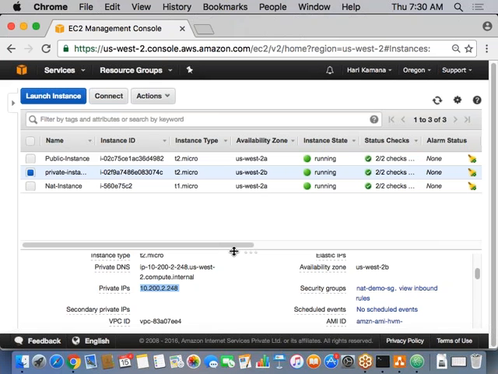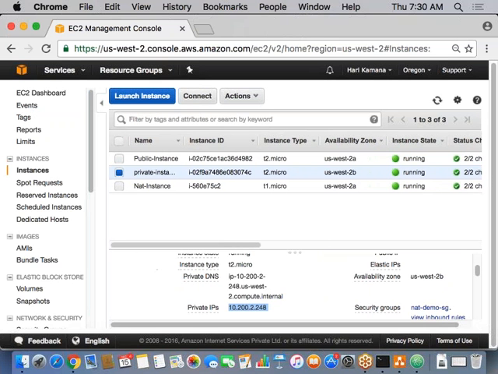PuTTY supports only .ppk, so that's the reason we should convert PEM into PPK. There is PuTTYgen. Using that, convert, then start using that. So PuTTY doesn't support PEM. Okay, take this point.